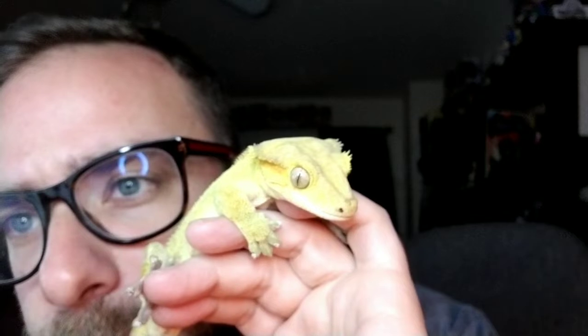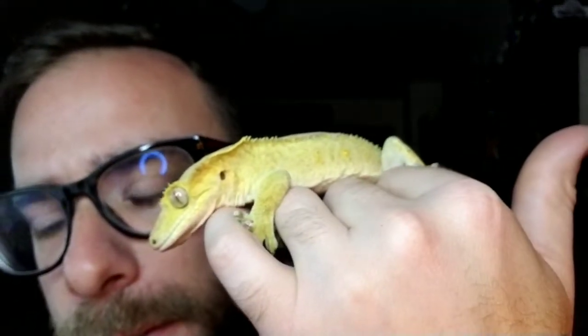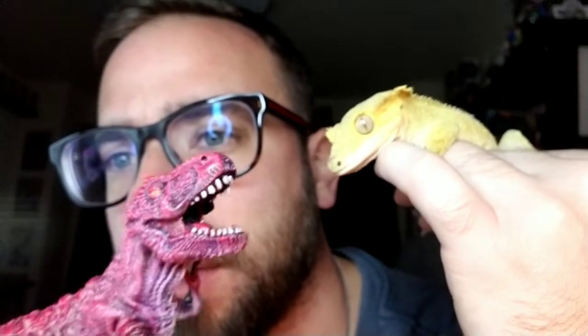Ladies and gentlemen, the Devil Dinosaur is complete. I brought with me my little buddy here. I should probably put on my glasses. Buddy is a crested gecko. Say hi, buddy. Buddy wanted to come out for a bit and say hi, to introduce you to Devil Dinosaur. Anyways, okay, there he is.